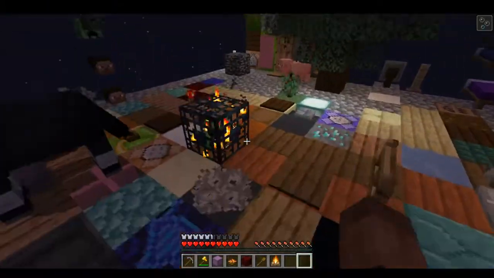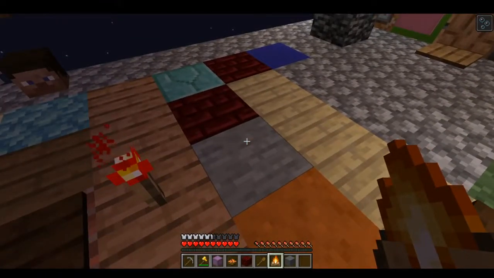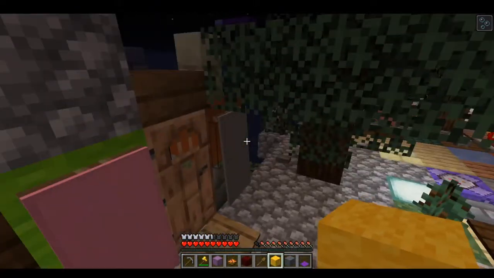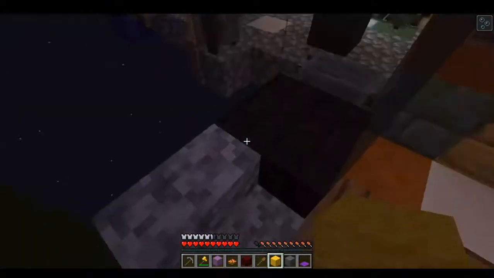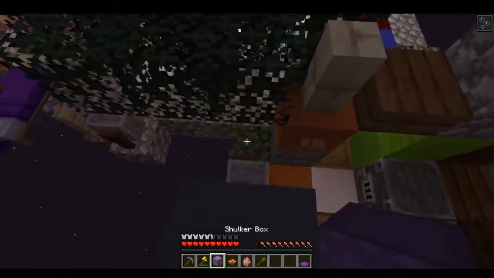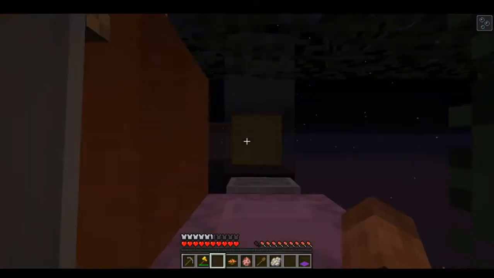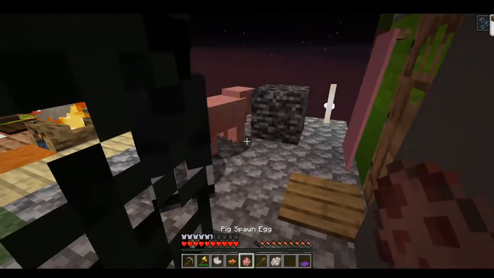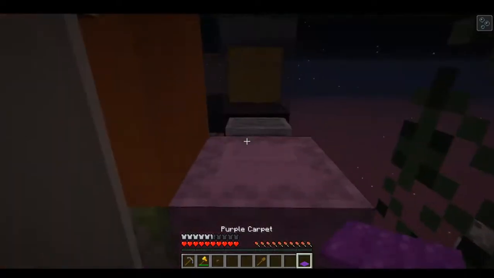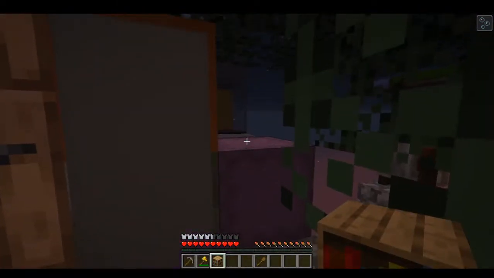Gonna fight the Ender Dragon. Another campfire. Will this set everything on fire? Shouldn't. Now we got one over here and one over there. Okay, well. Here we are. Another pig. We'll give you some carpet right here. Ooh, bookshelf. We can do something like that.